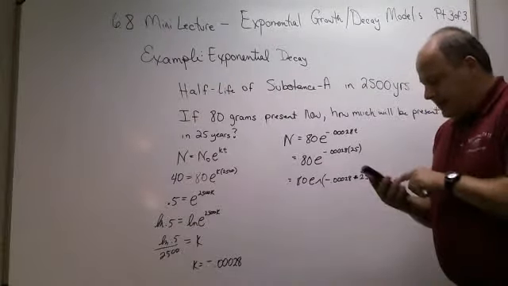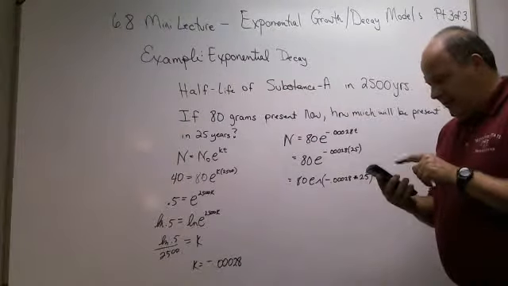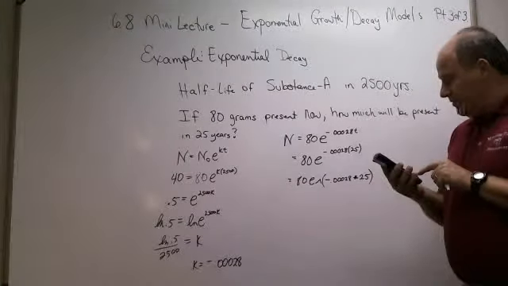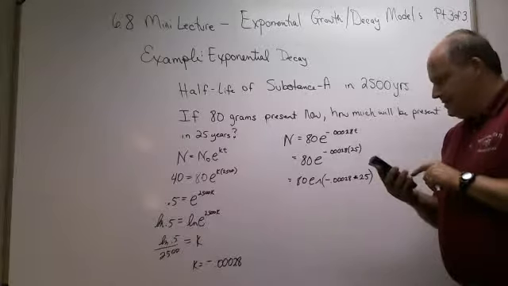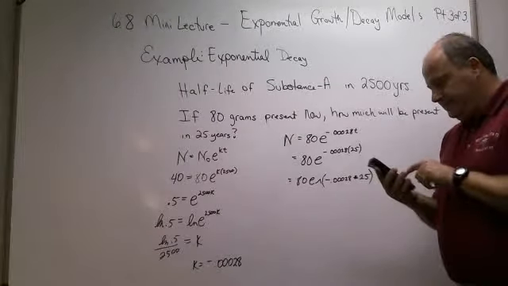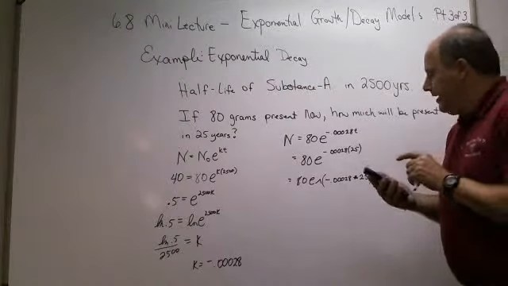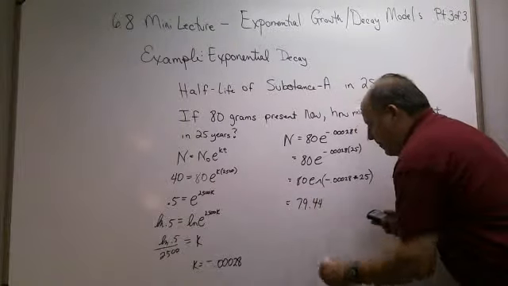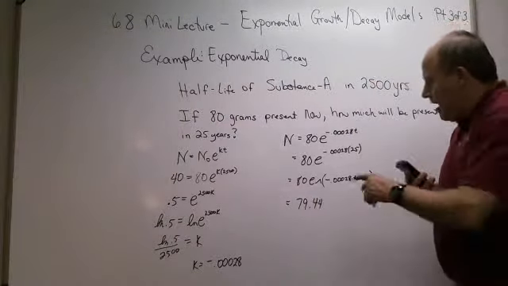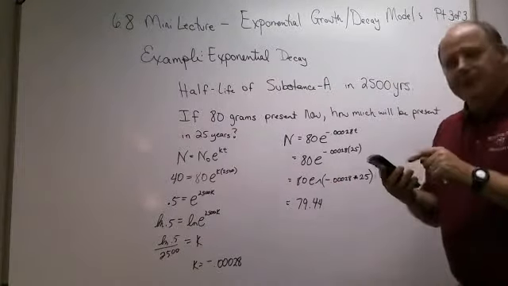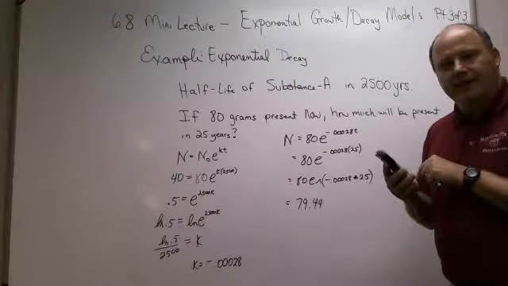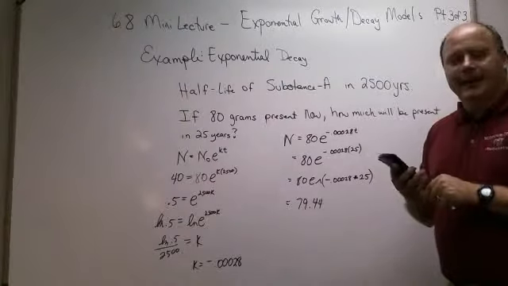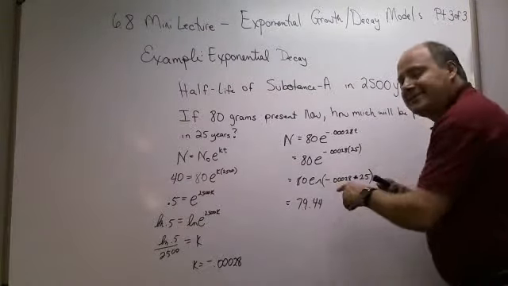So it's 80 times, okay, e to the power of, so shift natural log, and then negative 0.00028 times 25. And I get 79.44. Now, before I go much farther and talk to you about the answer, the negative right here is not the minus sign. It's not the plus-minus, and it's not the ones on the right side of your calculator. It's the one that says negative, and it's usually right below the 3 on a lot of the TIs anyway. It's a negative, not a minus sign.